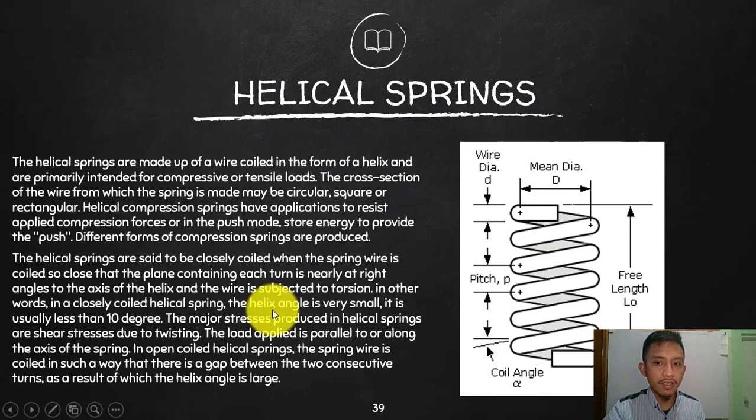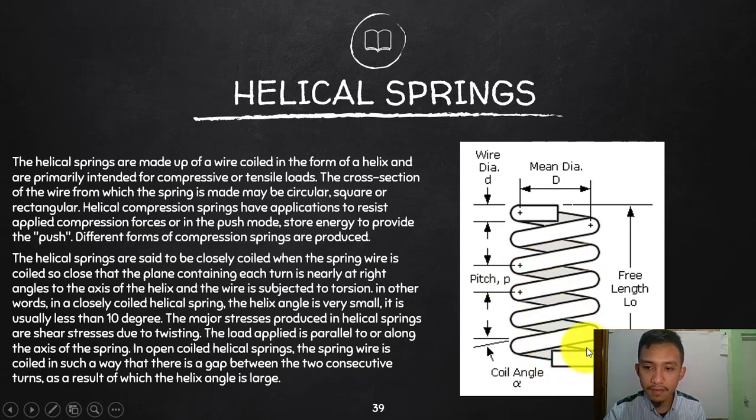So you can read about this. Okay. This is about your springs. Helical spring. So again, if you say helical spring, that is actually a spring. Of course, you know what a spring is. This is actually in the form of a circular shape. It is a wire, a wire that is formed in that shape, in the shape of a helix. If you try to look at the top view, this is a circular shape, and that is due to the circular pattern of the wire.